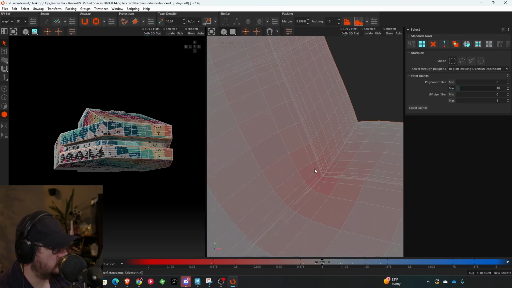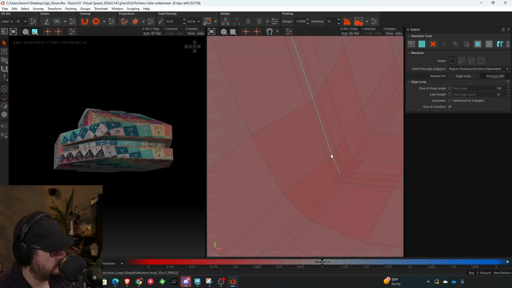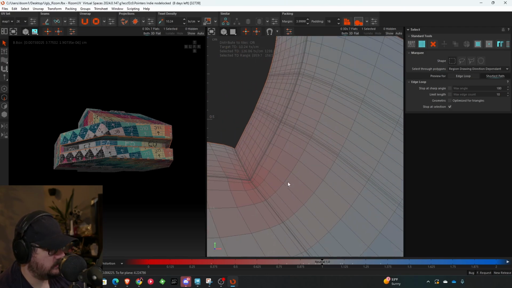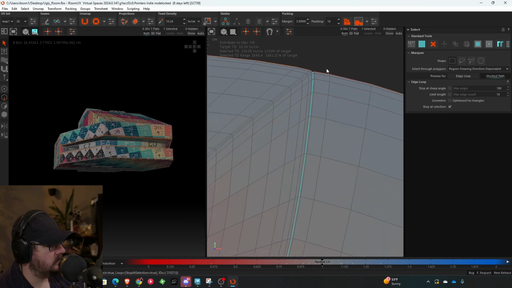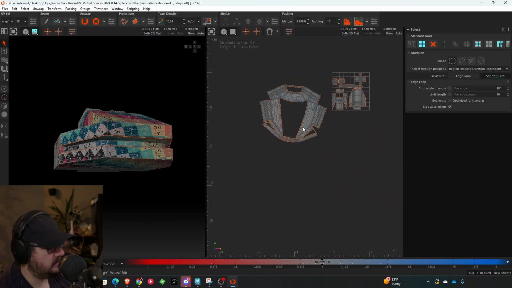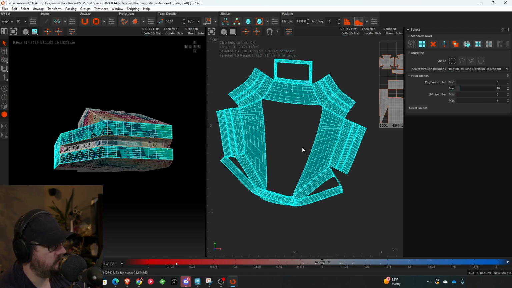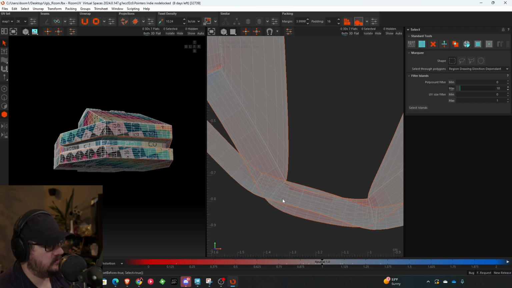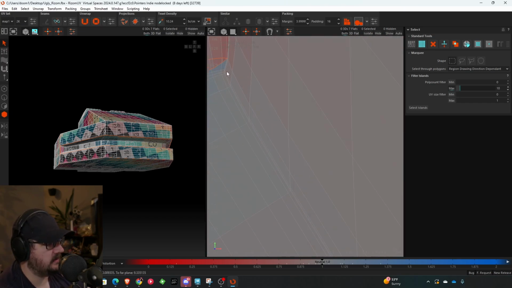I'm going to go up here and we're going to select one of these edges. Just make sure that travels all the way through. And we'll go ahead and apply a cut there. And we're just going to keep working through this. And you can do this in 3D view, you can do this in 2D view. It really doesn't matter how you want to do it. So we do have distortion down here. And that's because this is being pulled in a way, and Rizom is trying to unwrap it in a way that doesn't distort it too much. So we need to cut this somehow.